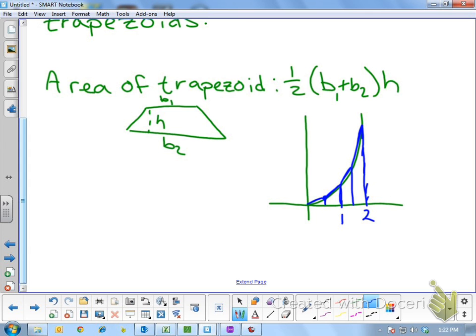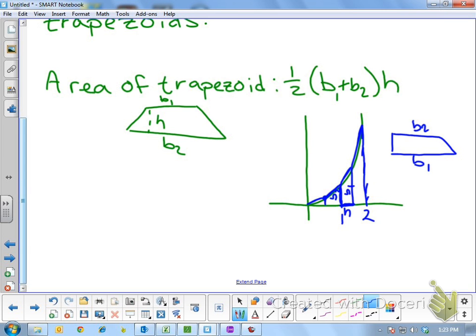So our trapezoids are actually sideways. It's not the way we're used to them being oriented. Our trapezoids are really normally this way. And we have one side that looks like a rectangle instead of, we're used to both sides being slanted. So our bases are actually sideways, and our height is actually the distance along the x-axis. So it looks a little bit weird, and it's different than our rectangles because the base of our rectangle, or the width, we considered on the x-axis, and the height we considered to the function. This time, it's kind of opposite of what we expect.